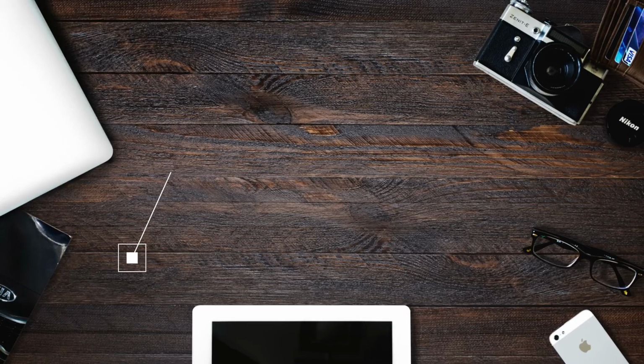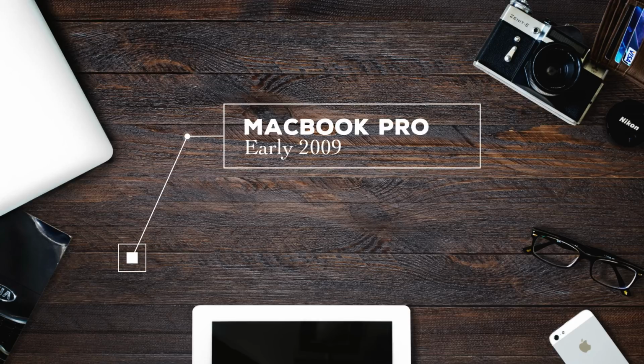I think my next camera was my MacBook Pro. I think I got my first MacBook Pro in April of 2009, and it has an iSight webcam on it. So I started using that for some of my videos. I actually started using my screen recording software a lot because I didn't have actually a good camera to record physically with. So I did a lot of screen capture videos.